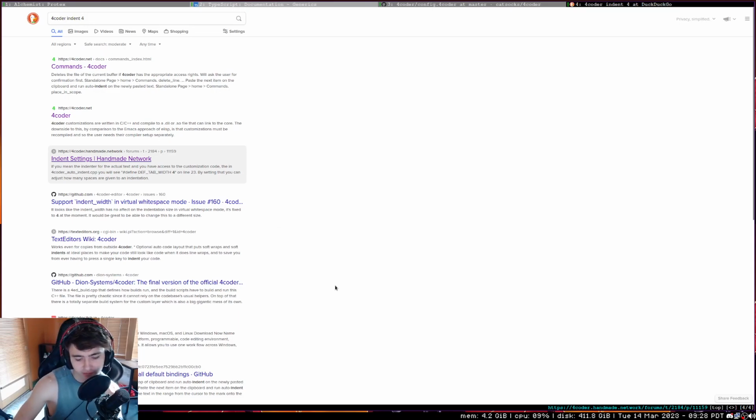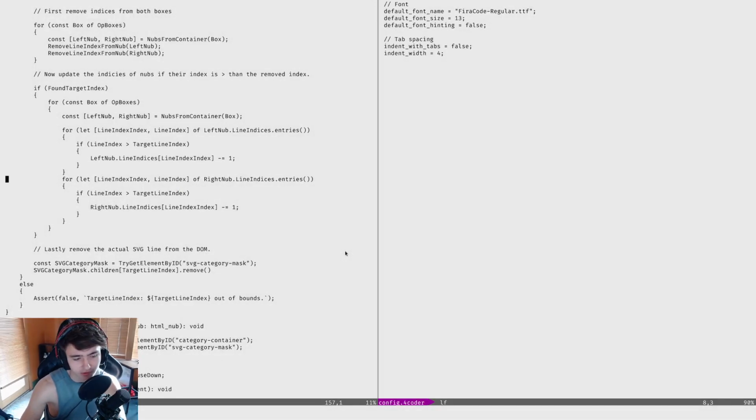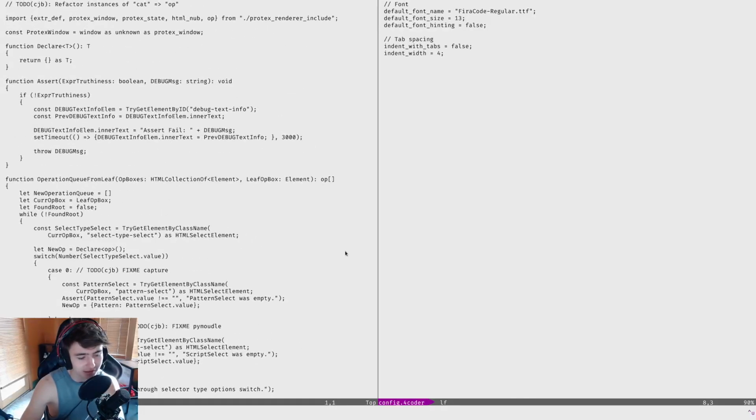Alright, well, I guess I'm pressing space a bunch of times for the time being. And it might be because it doesn't understand, is it smart tabs?